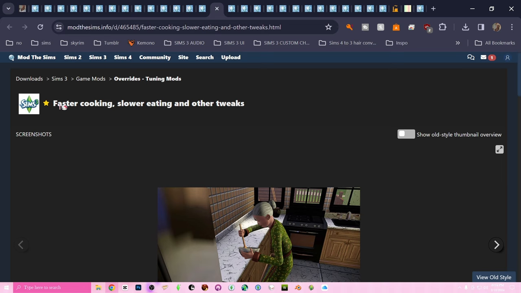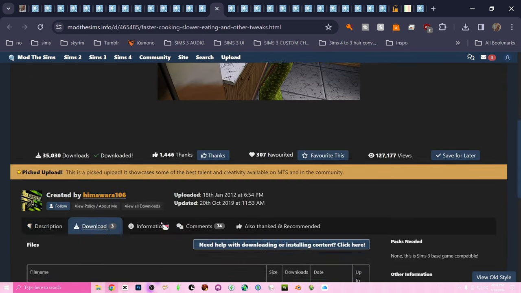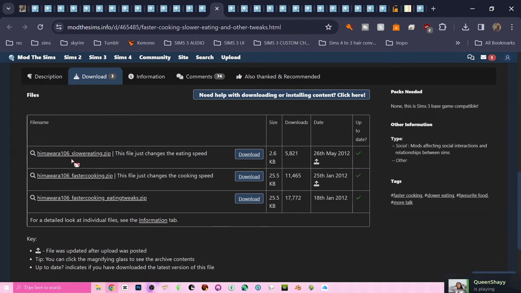And then I'm also going to recommend that you guys get the faster cooking, slower eating, and other tweaks mods. So this one, I just get the slower eating mod. This increases my dining experience by a lot. Now, obviously, if your Sims are eating alone, they're going to eat much faster, but it's still slightly slower than the EA eating speed. But if your Sims are eating with other people, they're going to eat much slower and actually enjoy their meal together and talk more.